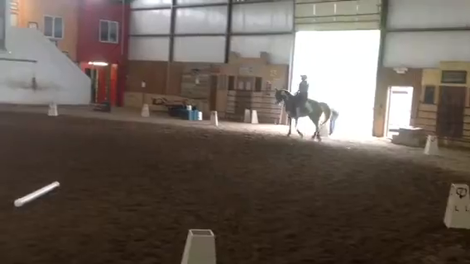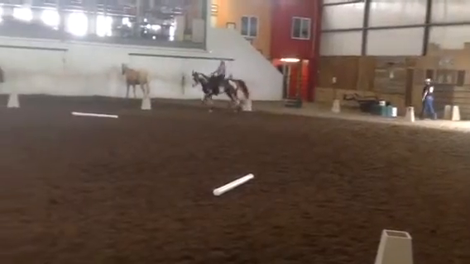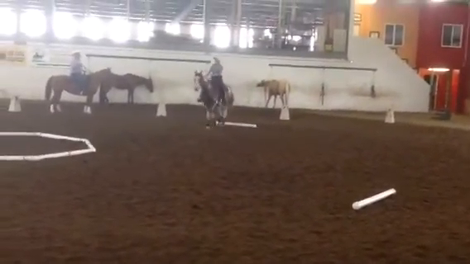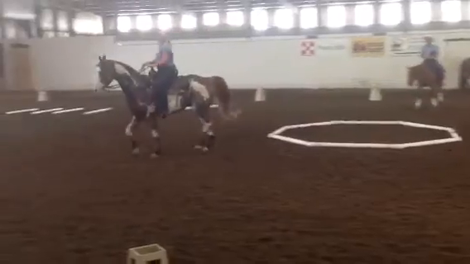Hit on him a little bit, soften to him, talk to him a little bit, whatever you've got to do to let him have some ease. Now hit that pole straight ahead. Hit it straight ahead. He has to hit it where you want him to hit it, not where he wants to hit it. Good.